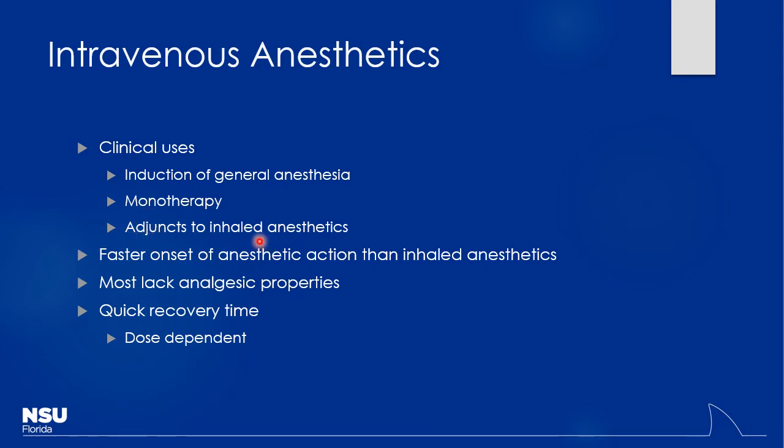Very frequently we'll find that you don't get enough analgesia from say something like sevoflurane or desflurane, and so we'll end up using infusions of some of these other agents via the IV in order to help with the analgesia. So for instance, with our orthopedic cases, we have spinal fusions that are going on. Those are particularly painful, and so we'll have patients who are getting inhaled anesthetics in addition to an IV opioid infusion. So something like remifentanil. You remember fentanyl and the brothers and sisters of fentanyl? So there's Remi, Al, and Sue, right? Remifentanil is a very common one you'll see used in the OR setting there.